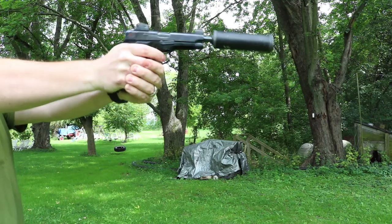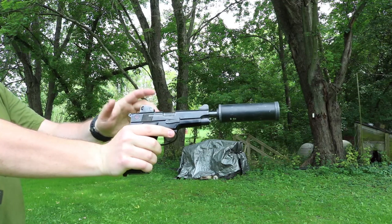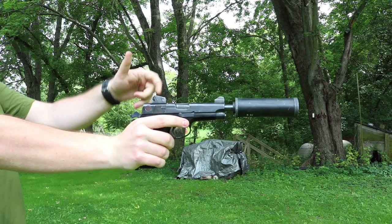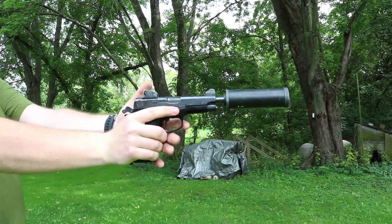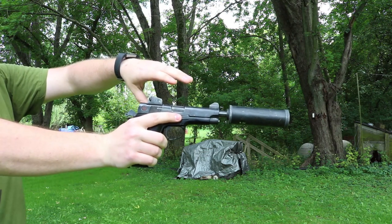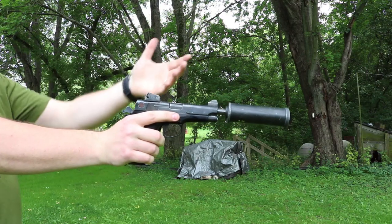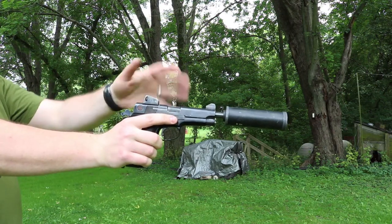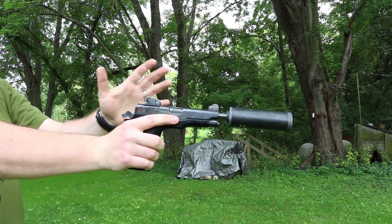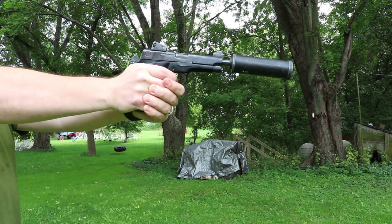That is very well balanced — a neat gun to shoot. To chamber the next round you flip the slide lock off, eject the spent case, and lock it again. Because of the weight at the end of the barrel and the Browning mechanism, it will not function with the slide lock off — it'll have feed issues and hang up. Theoretically without the suppressor it might run as a regular gun, but with the weight of the suppressor it will not, so you have to manually cycle it every time.